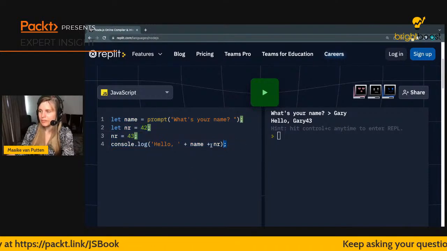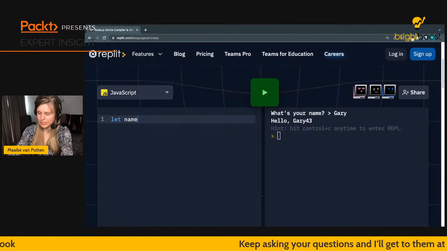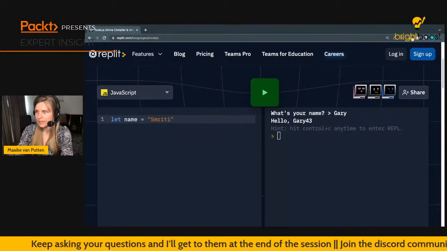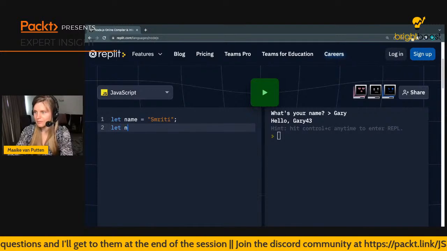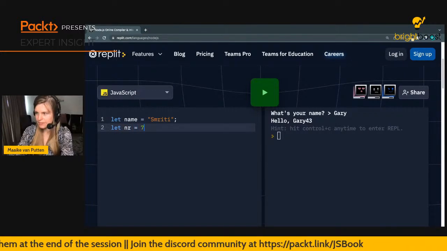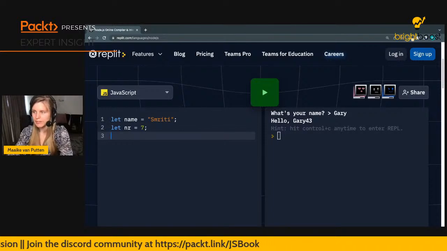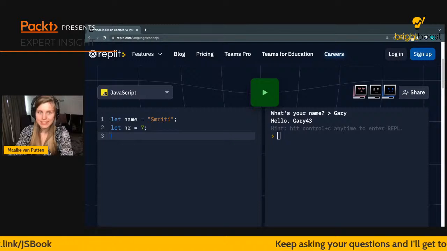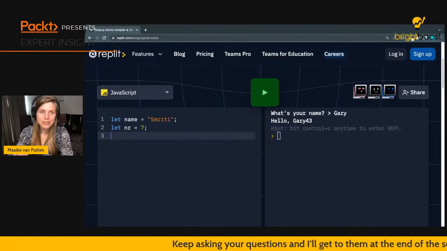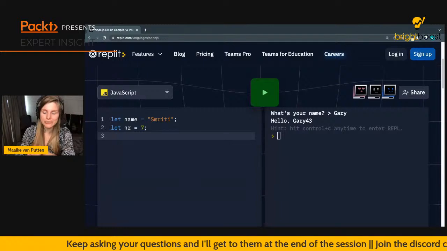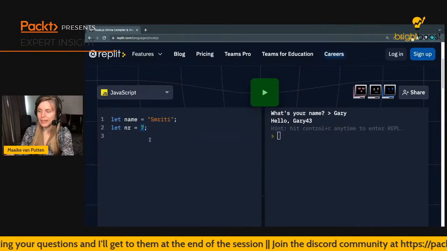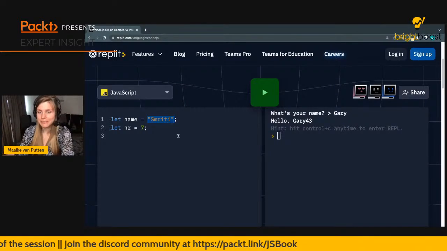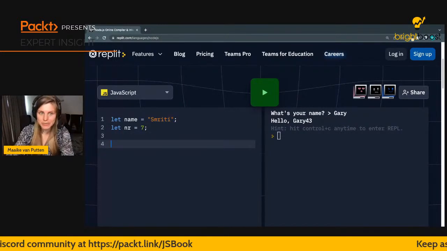So let's remove all this and say we have a certain name. We go for 3T here, and we have a certain number again. Let's just go for 7. Let's stick to only string and number for now. What JavaScript does is called type inference, and this way it can determine what the type is itself. JavaScript looks at this number and thinks, oh hey, this should be a number. And it looks at this quoted thing and says, oh hey, that should be a string. So we can actually ask JavaScript what type it assigns.